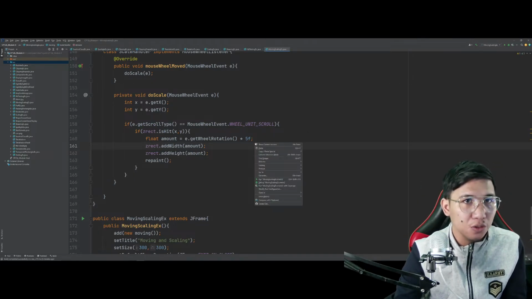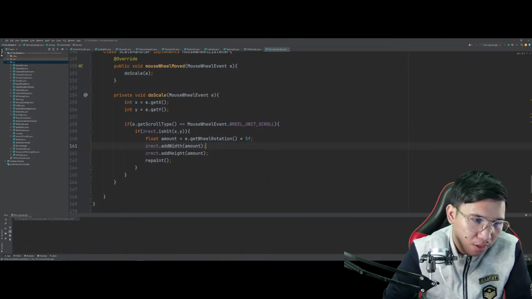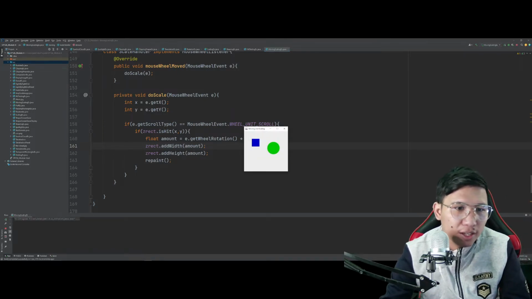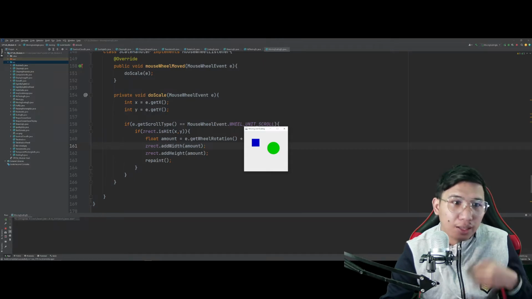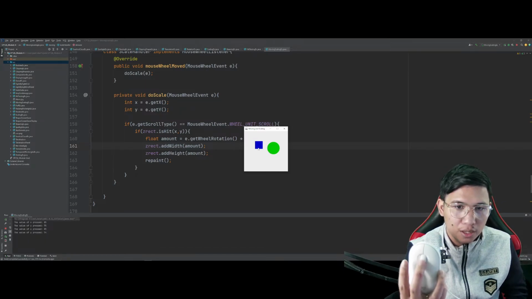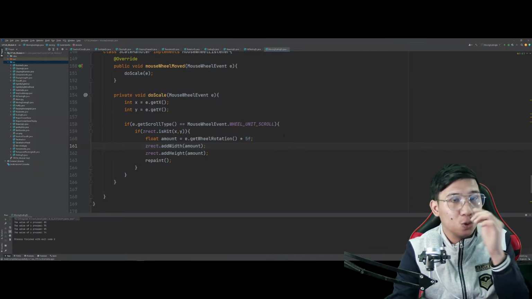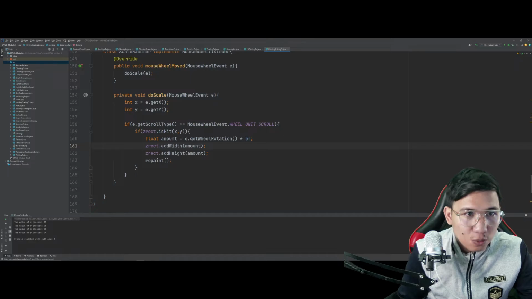Alright, so let's try to run the program and see if something is happening. Ayan. So once again, nilagyan muna natin dito si rectangle pa. Okay? So nakiklik sa rectangle, nadadrag siya. Now let's try to use the mouse wheel. Yeah, medyo weird, diba? Gumagana siya, pero medyo weird ang pagkaka-scale niya, in which we will try to fix as well later on.